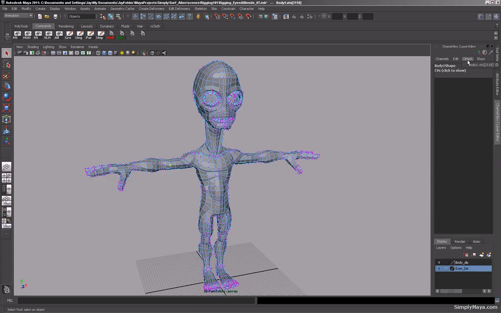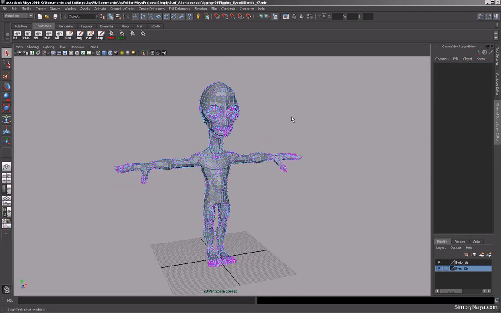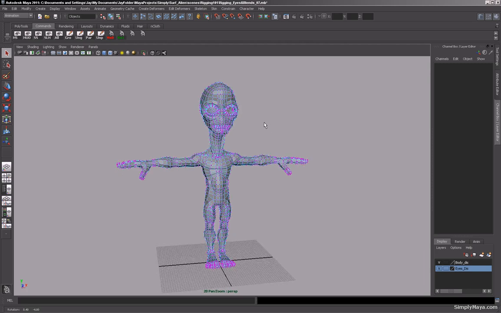That one's called vert, if you can see there, that's vert 2118. And what can happen is if you change the topology on this character in any way, that could then become 3500. So there's things you have to be aware of. So when you're doing blend shapes, you have to be aware that all the topology must be the same, otherwise it's just not going to work.